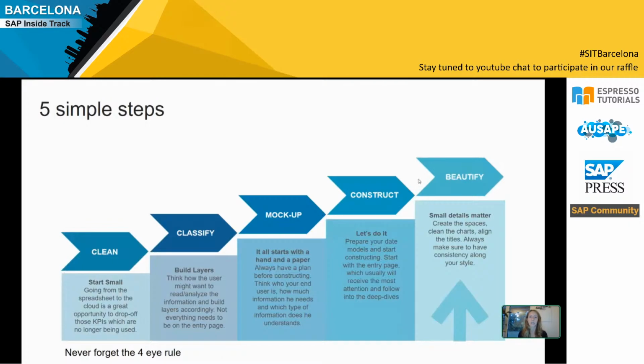Always have someone else look at things with you. Especially when you work so much time in a dashboard, you get to a point with a blind spot where you don't see your mistakes anymore, where you don't see that the title is 1 millimeter left or 1 millimeter right. It's always helpful to have this extra eye to tell you to move it a bit up, create a bit more space, especially if you have a UX team or a graphic design team in your company. That will be very helpful.